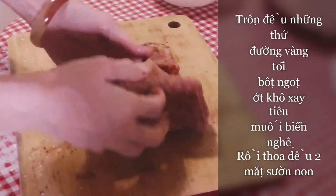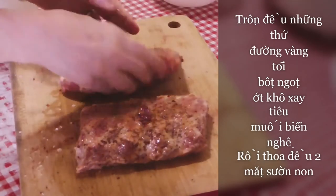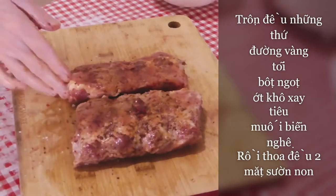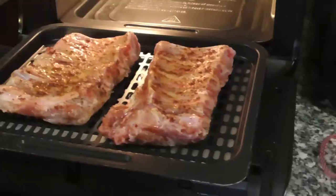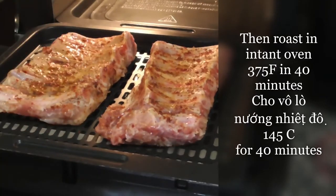Oh, that's a good one. I love it. Now I put my ribs in the oven, instant oven.